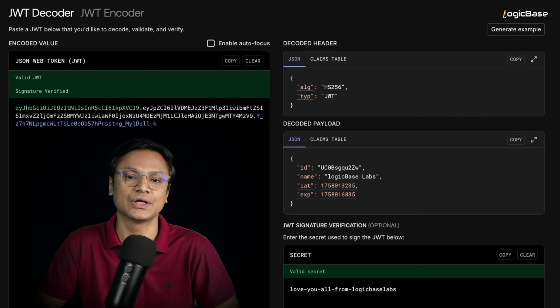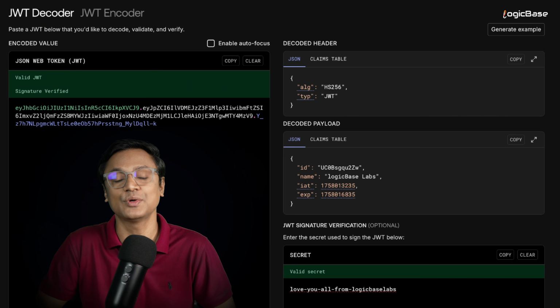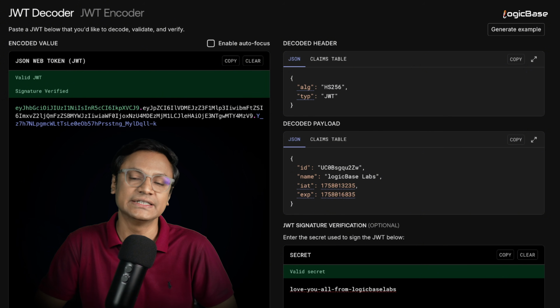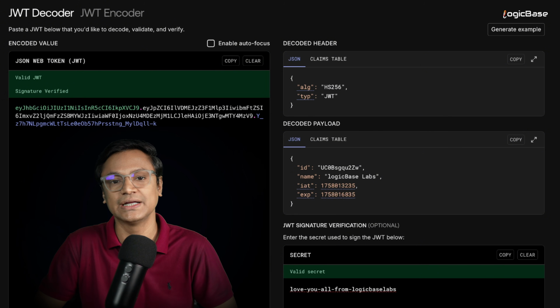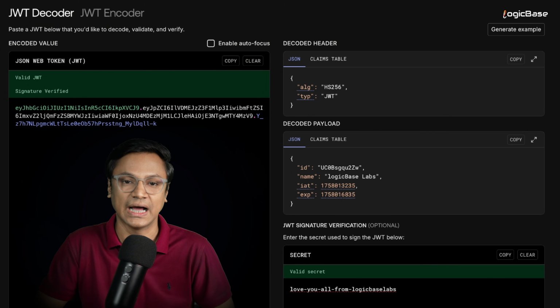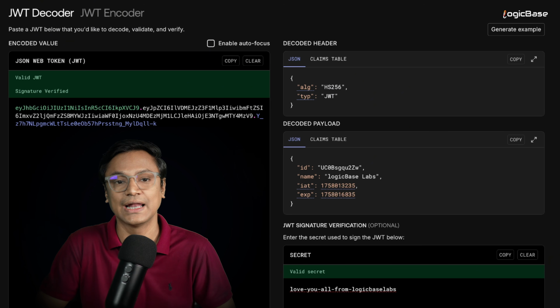JSON Web Token is not like a password. It primarily serves to identify the user. The server can check the JWT to determine whether it belongs to a valid user. In other words, the JWT represents the user's identity. It's a very important token containing secure content along with the signature. Alright, so I hope all the confusion you had about JWT is now cleared up. We have seen what's inside a JWT token, what should be included, and how it should be used.